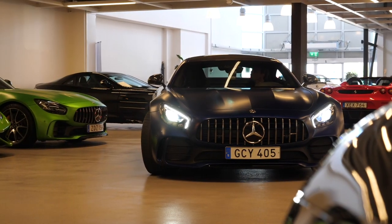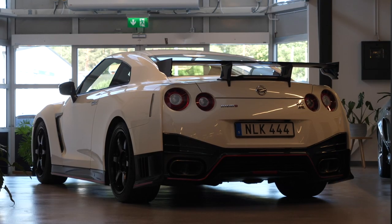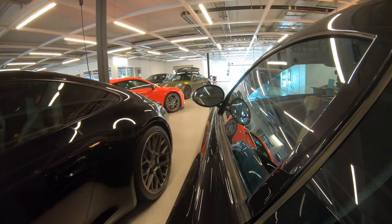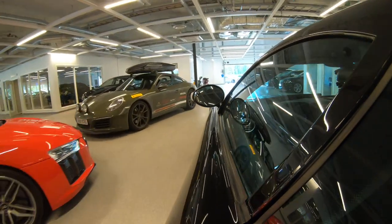We're now going to pull out of this quite amazing showroom, which has got tons of cars that I want to buy dotted all around it — especially that GT3. Being a high-end car, it does not have parking sensors, a reverse camera, and has the world's longest front bonnet. It honestly feels like we're directing a boat around this area. I'm not quite sure where that front end ends. But super cool. We're going to go find a road where, unbelievably, I'm going to be jumping behind the wheel of this car.